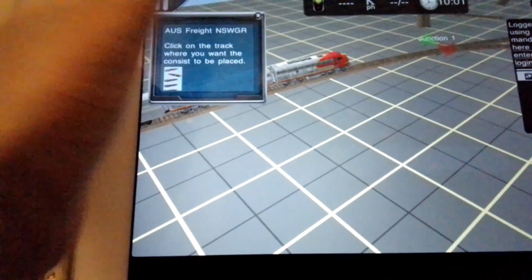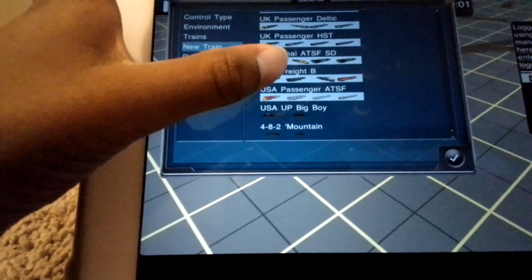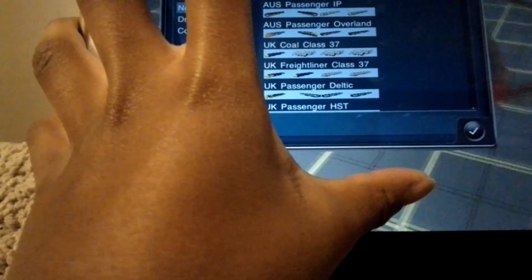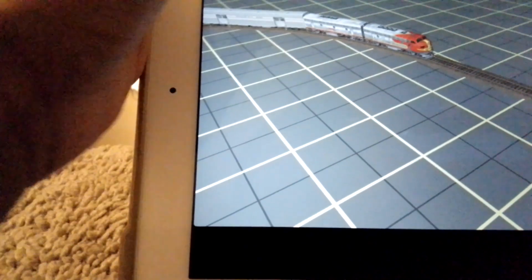So we got a train. Wait a minute. Are you thinking what I'm thinking? So this train is gonna go straight. Wait, it's leading to the, is it leading to the, oh, yep. It should go this way. Okay, okay. It's going this way. I'ma spawn a whole nother train right here. Then I'ma spawn a whole nother train, full steam engine.